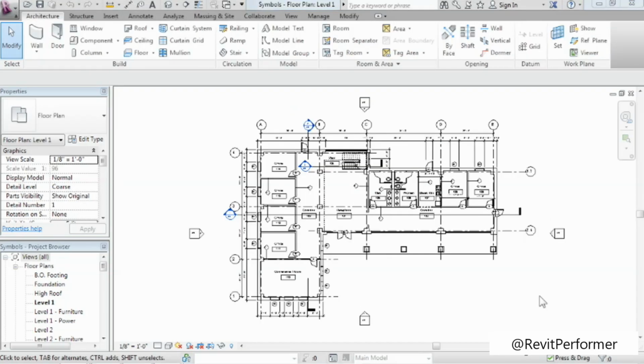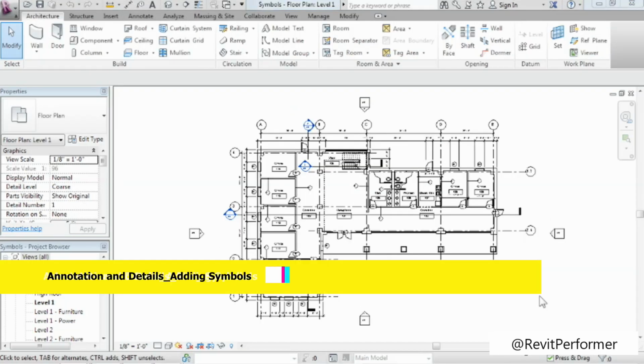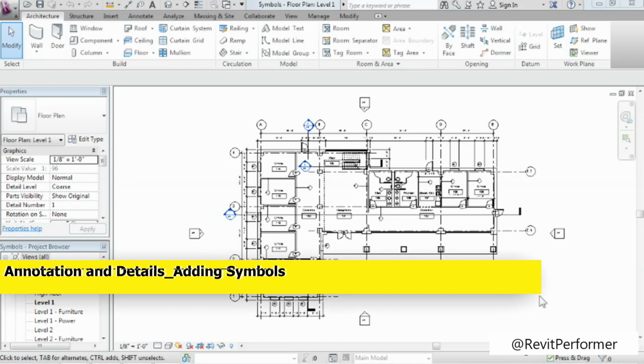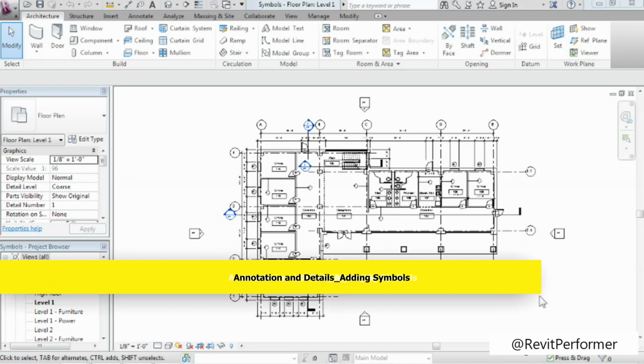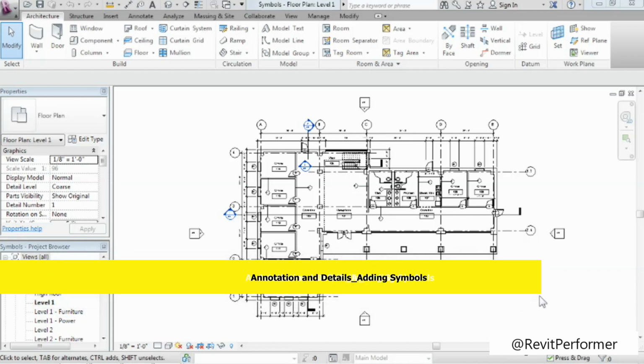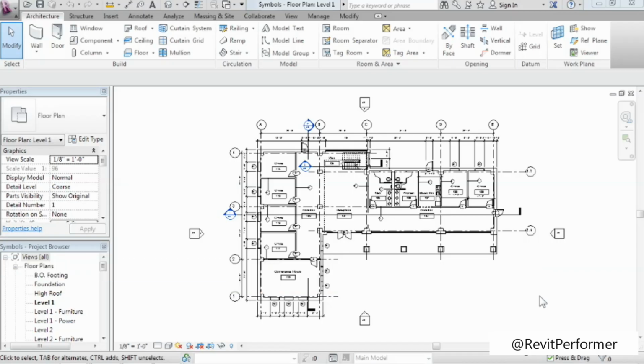Architectural drawings incorporate many kinds of symbols. Revit has dedicated tools for text and dimensions, many kinds of tags, and certain kinds of notes. But there's many symbols that don't have their own dedicated tool. So we sort of have a catch-all tool in Revit called just a symbol tool, and we can use that to add any variety of miscellaneous symbols.